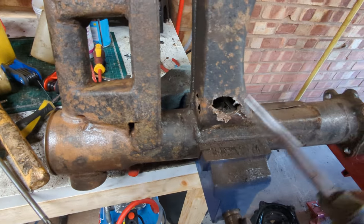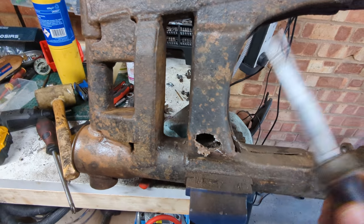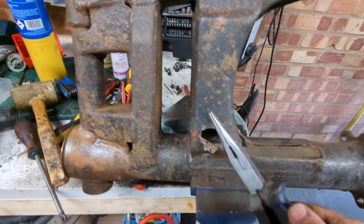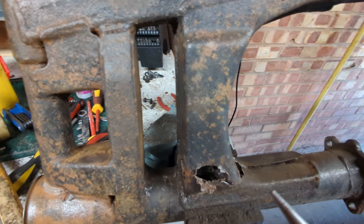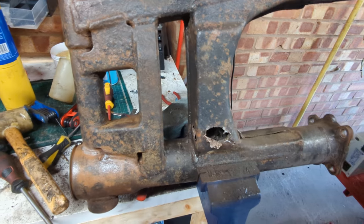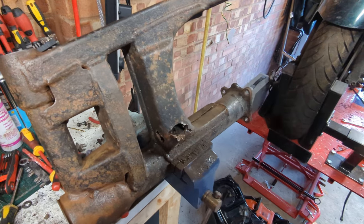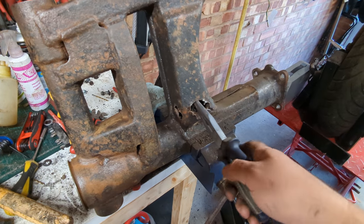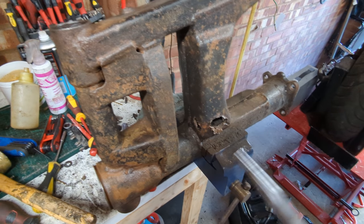Water's got inside and it's rusted it from the inside out. This is why they snap in half with no prior warning - because what happens is water gets inside, eats it out, it all looks fine from the outside, keeps passing MOTs, and then eventually there's just so little metal left that something happens. Usually this part around here on the lower side rots out, the two arms are not held parallel anymore, and snap - hopefully nothing awful happens. The question now is: do we try to cut this out and rebuild it, or do we accept that because this is rusty, there's probably rust inside all the rest of it, and fixing one bit is just patching a problem for the future?